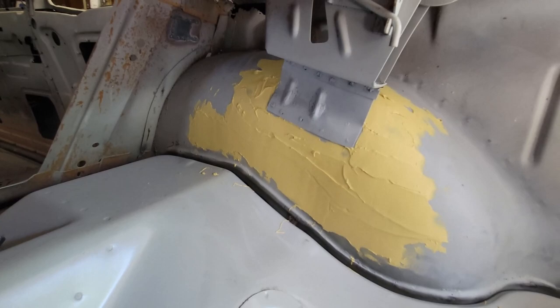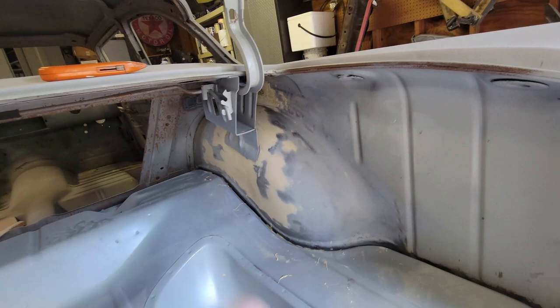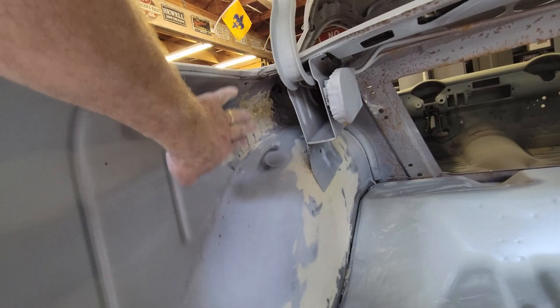All right, after sanding it with the board sander with 40 grit on it and then by hand with 80 grit folded onto itself, that's all looking really good. One pass only so far, so I think a second pass and that'll get it. I'm okay with waviness. I just didn't want creases and dents. It might take a third pass up here because that's really deep, but we'll see. So I'm gonna mix up some more filler, get these two done, and then hopefully I'll be able to turn my attention to the trunk lid.